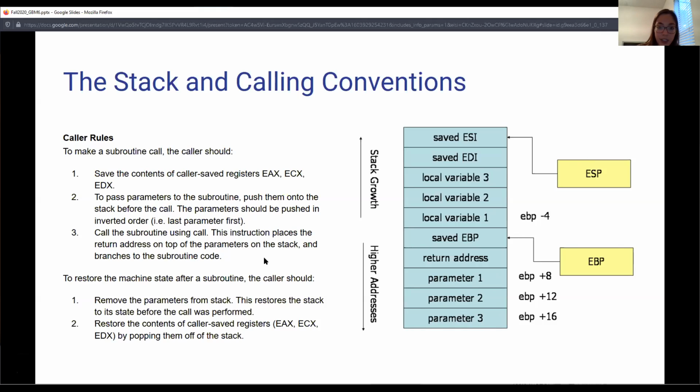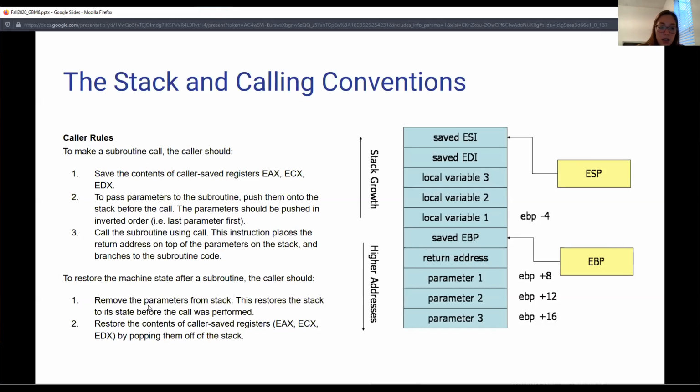we call the subroutine. So we call foo, and the call instruction specifically pushes this return address onto the stack. The return address is just an address that represents the next instruction after the call to foo. That way, when foo is done executing, the program knows where to return to continue executing in main. So that's what that is.